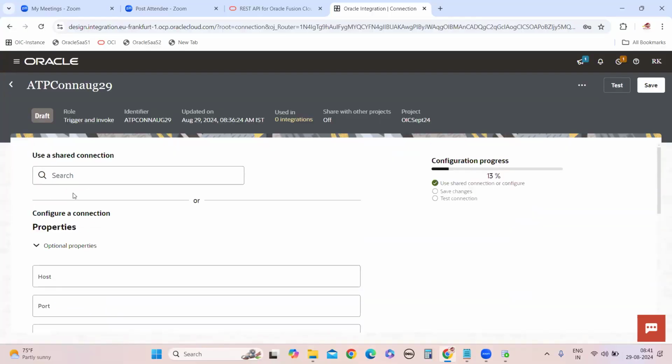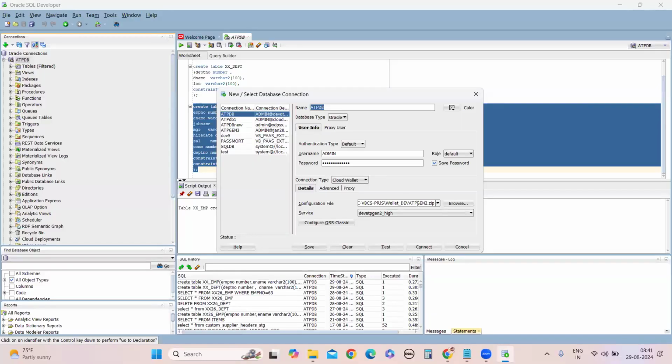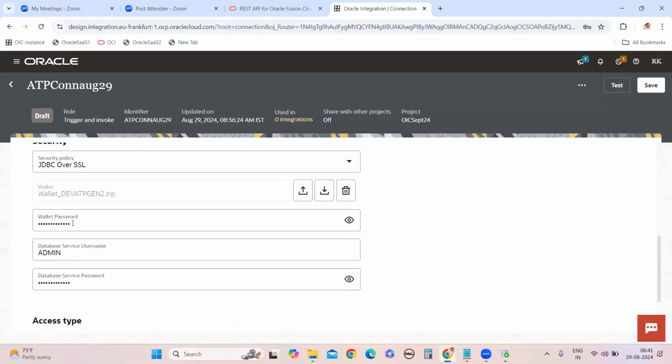So after you create the ATP connection, you mention the service name. This service name should be like this. When you upload this valid file in the SQL server, this is the service name. You copy this name, paste here, and here you upload the valid file and valid password, and username and password. You need to mention. I think all details you have. If anyone does not have, when SQL classes are running, he is going to give you this. Please share these credentials, TNS entries, Vamshi.